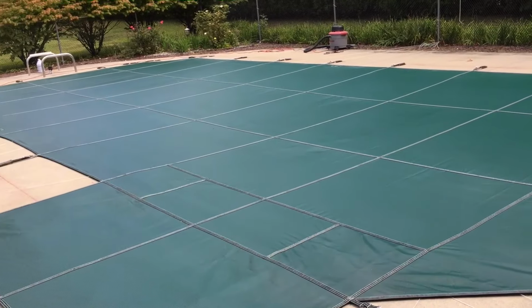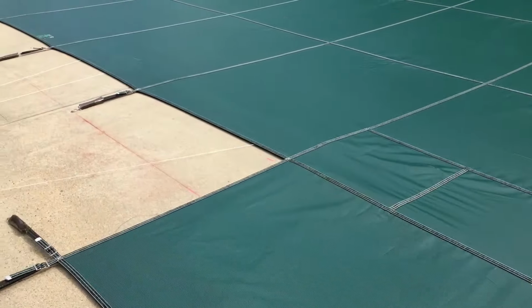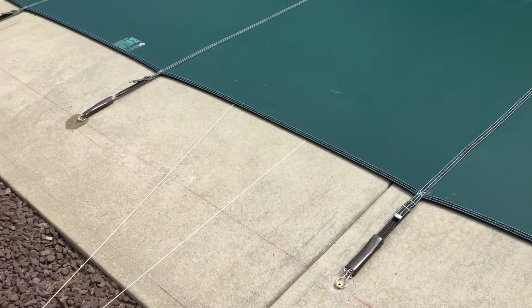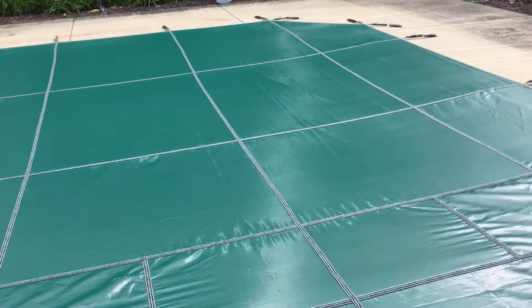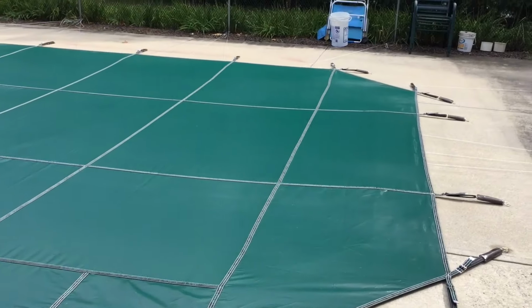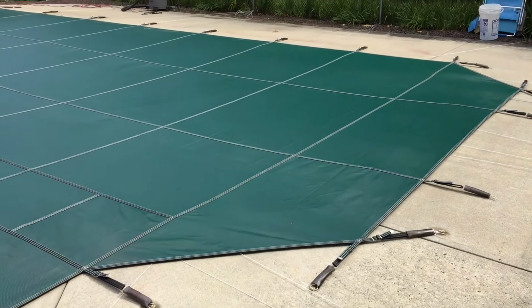Yeah, we had an interesting little joke off camera, which was about putting these anchors in. I don't know if we should say it on camera. But the whole pool's covered.